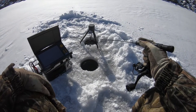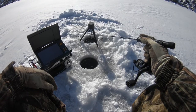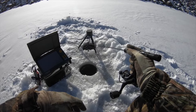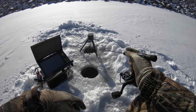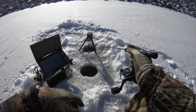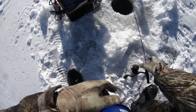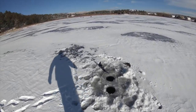Been a little while since we've seen some fish show up on the camera. Not quite sure how much longer I'm gonna stick this out. Did not get skunked. And a couple trout through here, but not very many. All right, I'm gonna let this sit here and go unrig this pole.